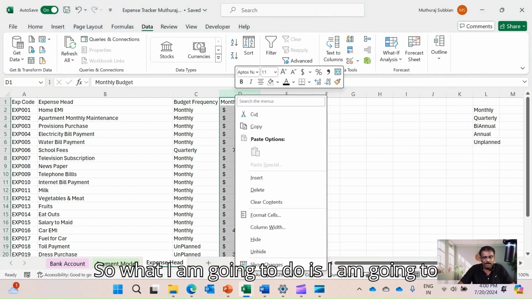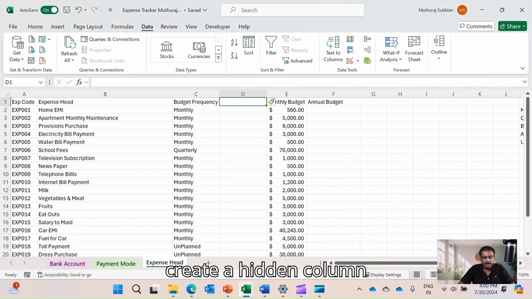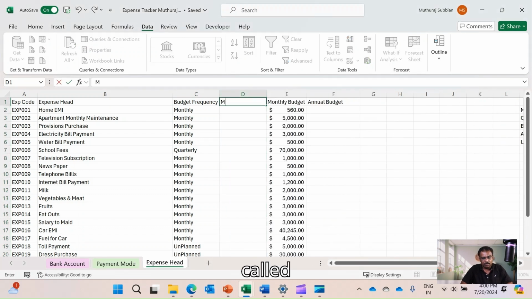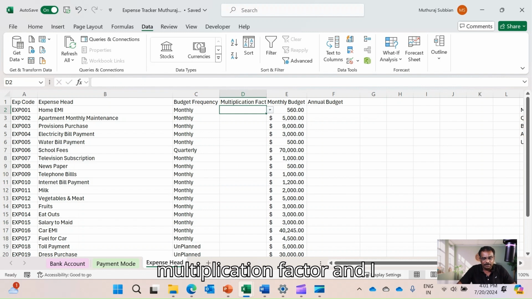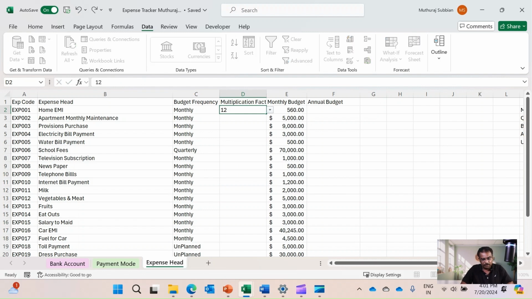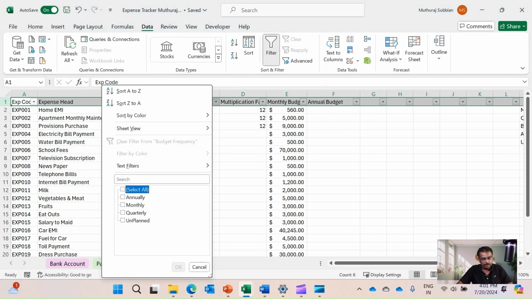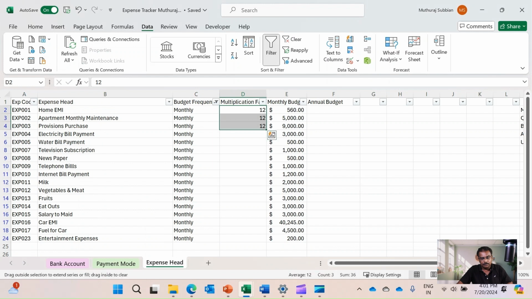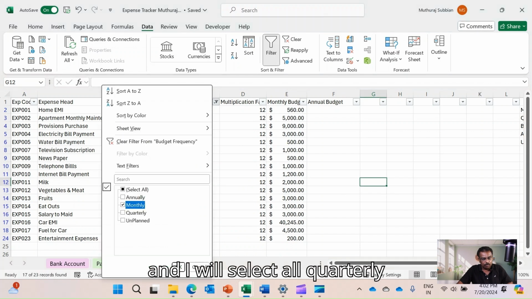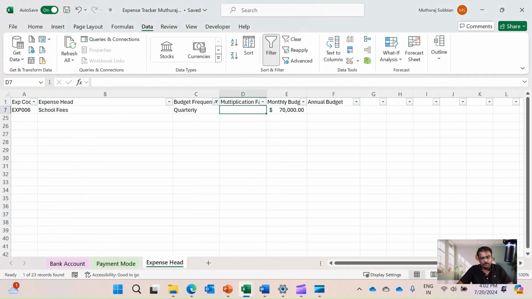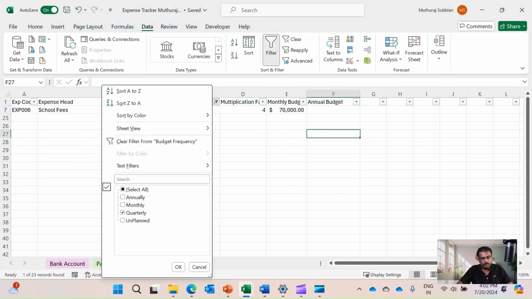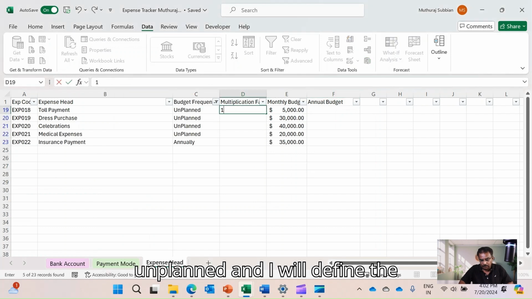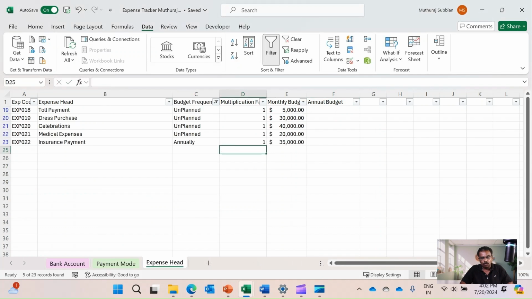So what I'm going to do is create a hidden column called multiplication factor, and I'll select all monthly and make it 12, and I will select all quarterly and multiply by 4, and select annually and unplanned, and I will define the multiplication factor as 1.